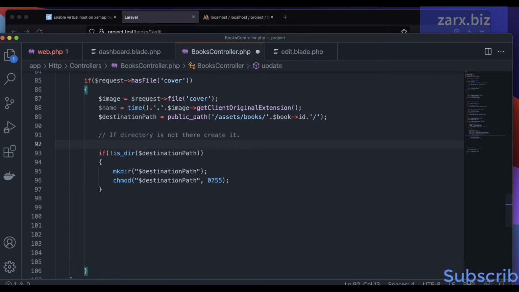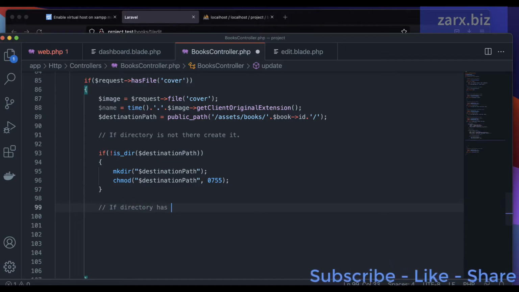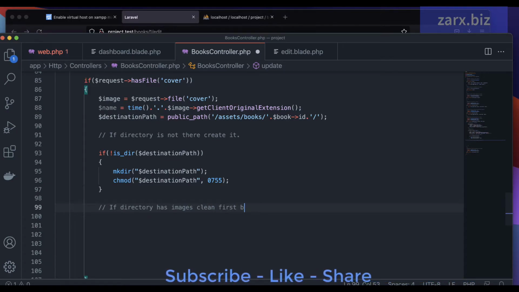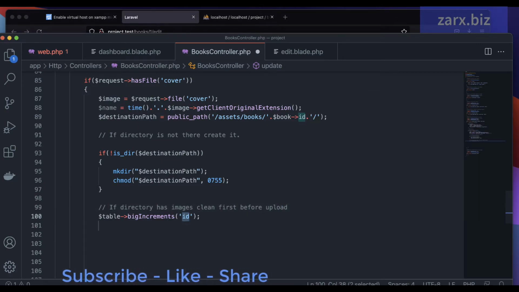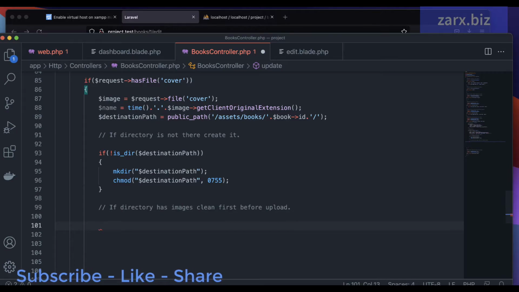All right. Now here we add a comment: if directory has images, clean first before upload. All right, so it's going to clean first and then going to upload.